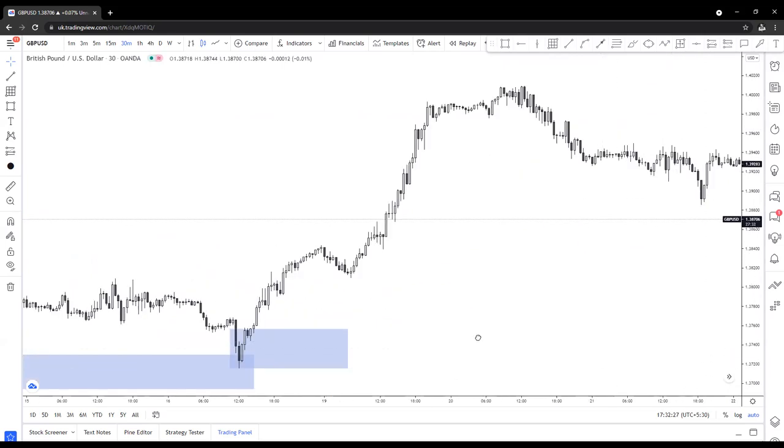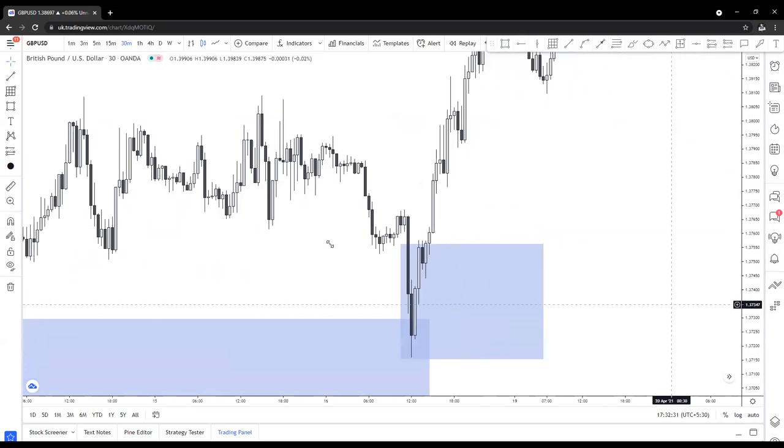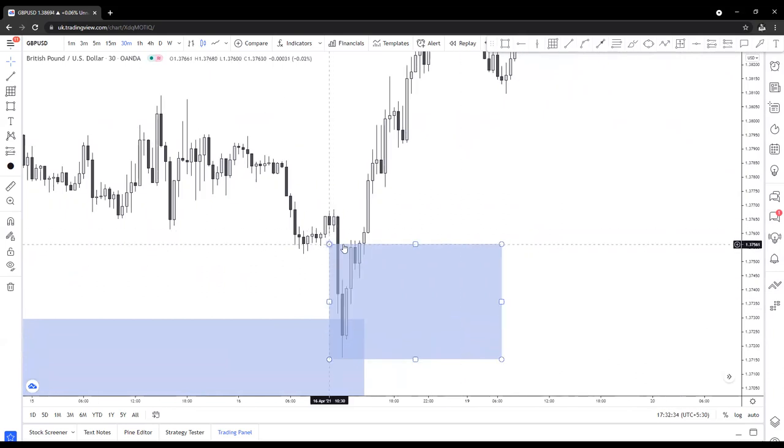See that? I told you there will be an order block. First one will be on the open of the week, and the next one will be on the 50%. You see that? I hope it's clear. First one will be on the base of the week, which means the open of the week. And then the second one will be on the 50% right here.